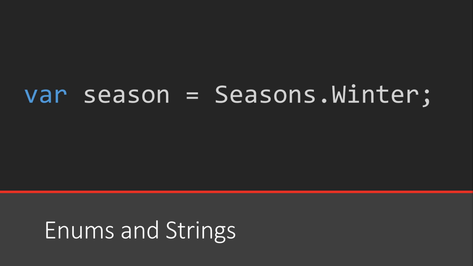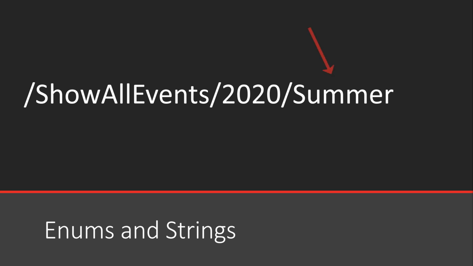There will be times where we need to display the enum to a user. If we're not careful, it will display the value, but we likely want to show them the name if it's anything where the user might see or even be able to interact with. For example, we might show it in a URL. We obviously aren't expecting our users to hand edit these URLs. However, it's nice if they can see it as the name rather than the value. This will help them confirm that they're in the right place.